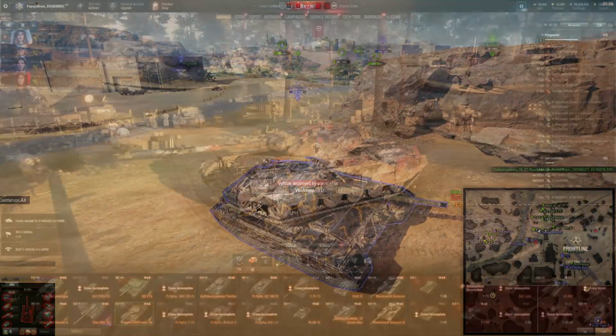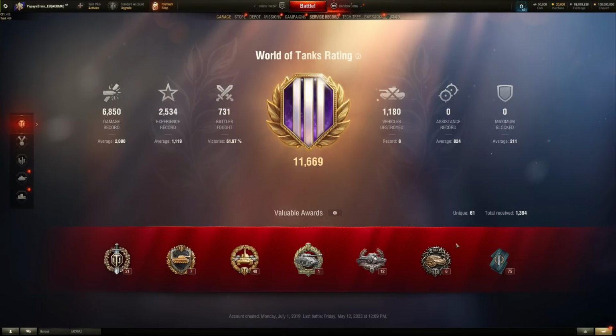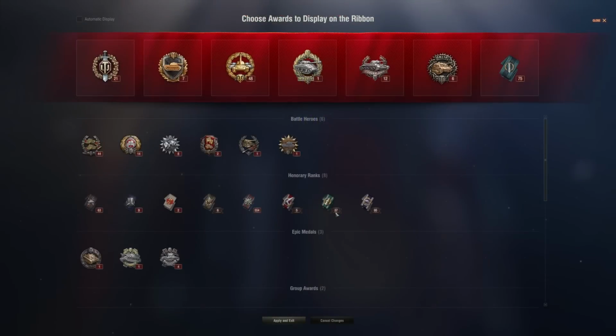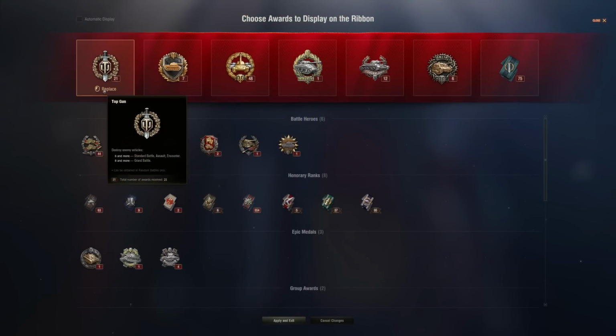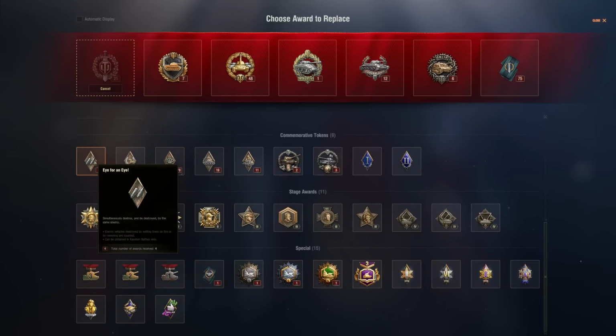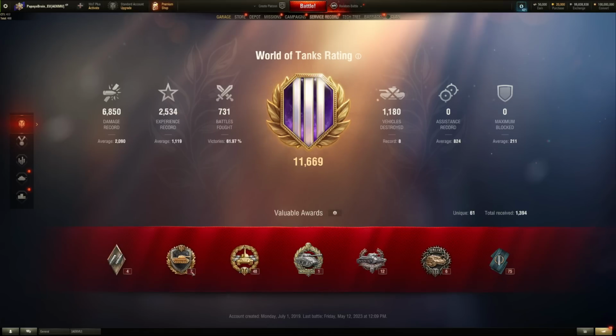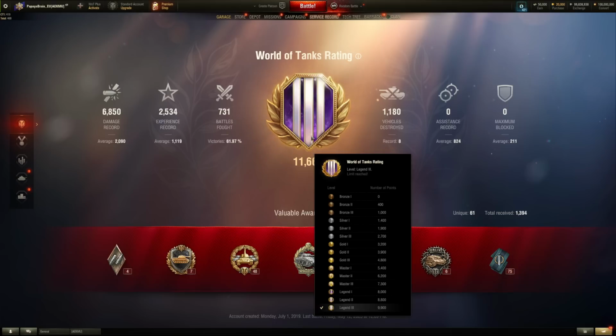Let me know. Moving on to the next topic, and this is the service record, which is completely reworked. You are able to change the main medals it displays, basically by clicking over here. Let's say I would like to replace this Top Gun with, let's see, Eye for an Eye. I would like to do that, apply and exit, and it is going to show those medals over here, whichever medal or reward you want to change. This has a rating, it has different tiers: bronze, silver, gold, master, legend, and everything has 3 tiers on top of that.